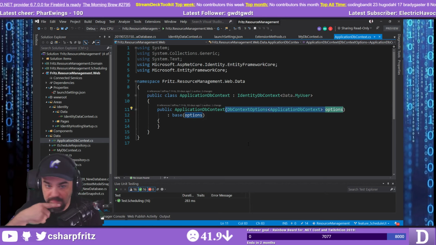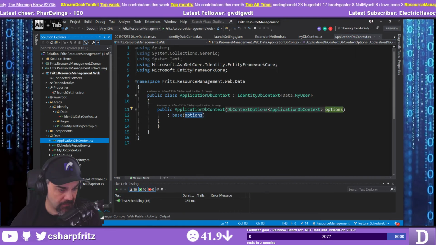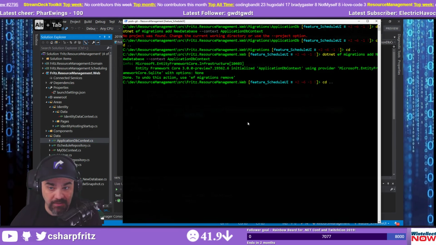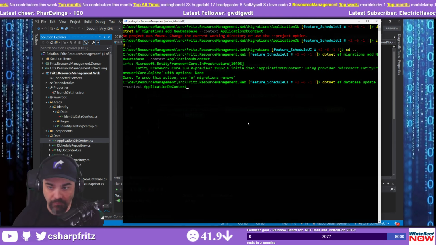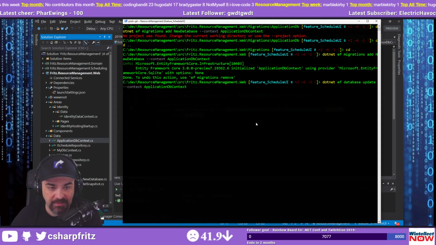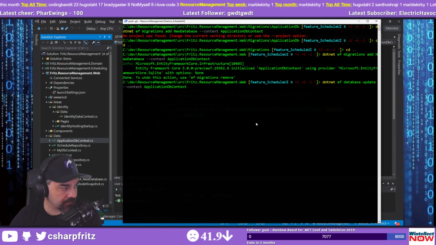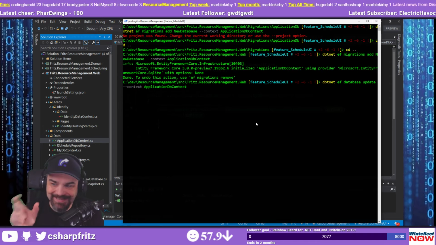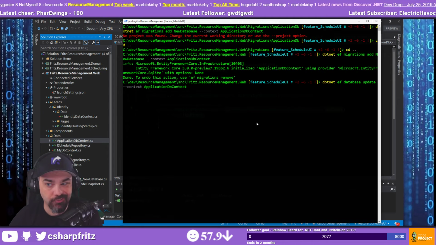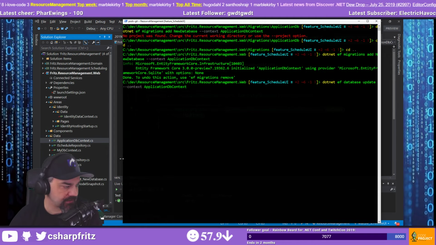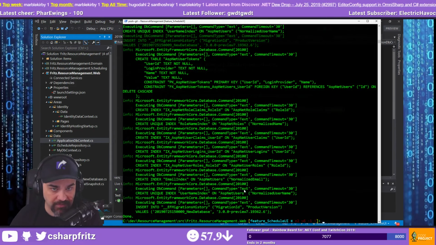Right when I removed it, it wiped out all of my migrations and never applied anything. So now if I do the dotnet database update for ApplicationDbContext, I should end up with my data built. I commented out a second IdentityDbContext that was hanging out there that wasn't actually doing anything. It didn't look like. So let's get rid of that one. Update this. There we go. Now, look, it's created all my tables.